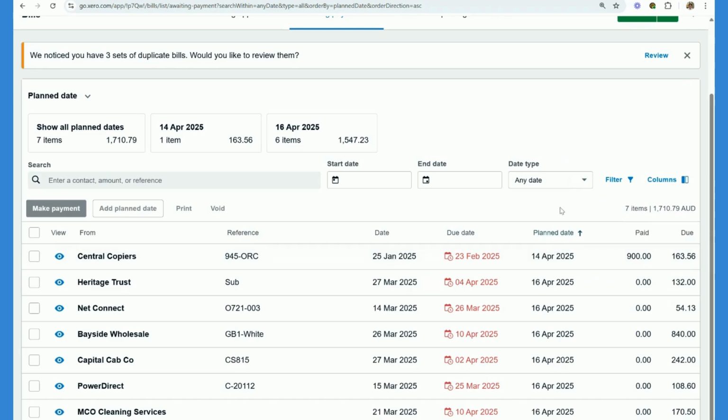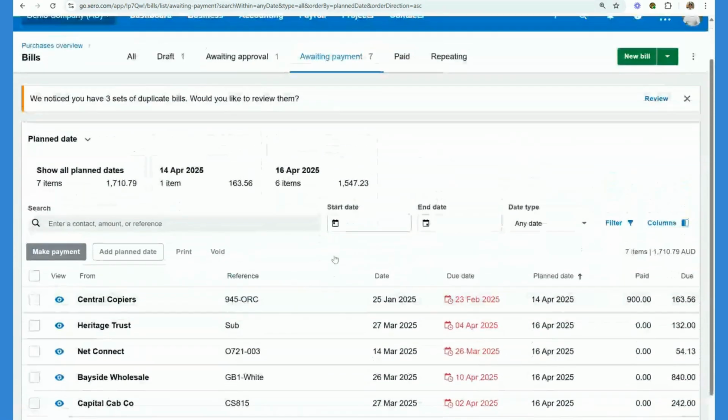This is a really helpful feature if you have multiple people in your business and you have a different person posting the bills than the actual person paying them. Rather than having to email back and forth what bills you want paid, the approver who has the authority will come in here and select the plan date. Then the person who's actually going to post them in the internet banking will go ahead and just post the bills on the date that it's due.